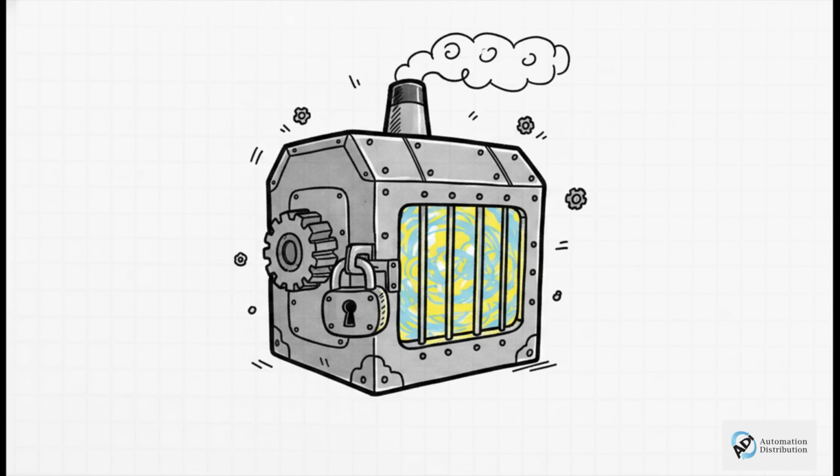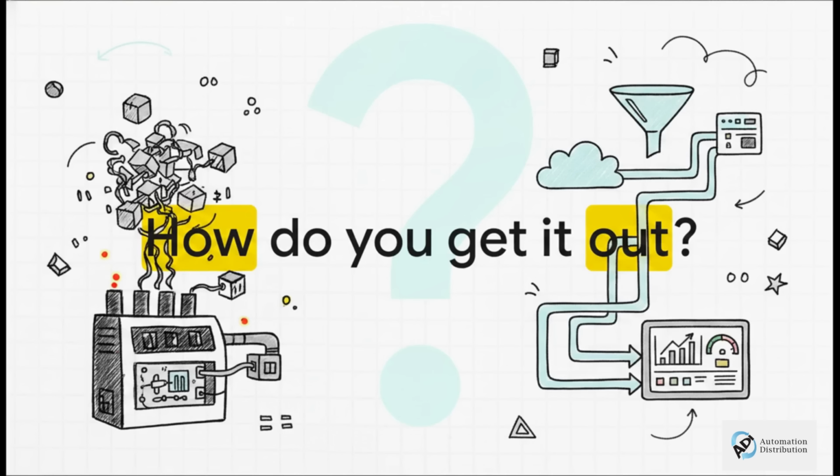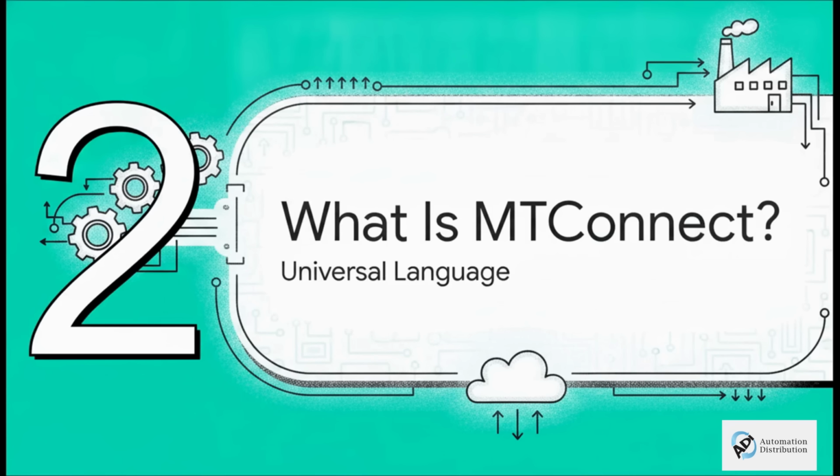It just sits there uselessly, with absolutely no path to your overall equipment effectiveness dashboard, your manufacturing execution system, or the cloud. So that brings us to the million-dollar question. How do you get it out? Like, how do we physically and digitally extract this trapped data to actually make it actionable for your operations? To answer that, let's move to Section 2.